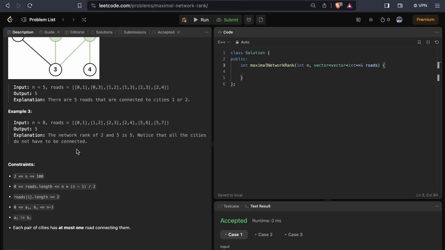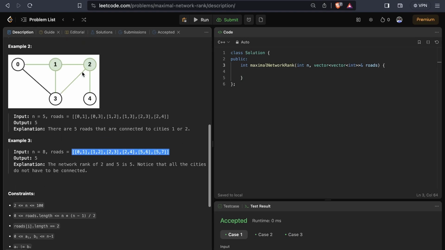It's pretty simple. This was the question and this was the example I took, and I changed the example. I added one more edge between 2 and 5. You followed along. So let's just simply code up the solution. First you have to create an ordered map. As I said, you can create something else as a graph or 2D vector of graph. Then you have to keep track of edges also. Instead of that, I'm using an ordered map.